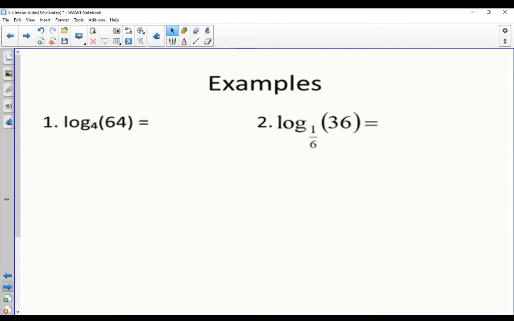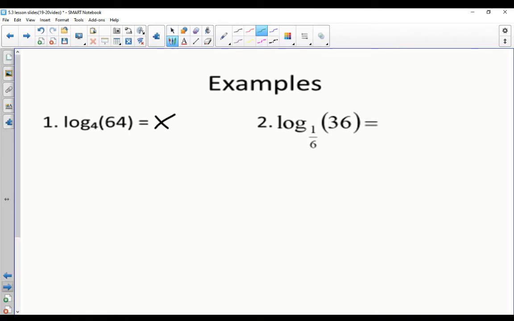Now these examples. Sometimes the Hawk's program will tell you just to figure out what this is equal to. And sometimes you might think you can plug it into your calculator, but you can't with this example, not yet. But what you can do instead is, whenever they just give you log base 4 of 64, set it equal to x. Log base 4 of 64 equal to x.